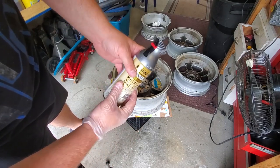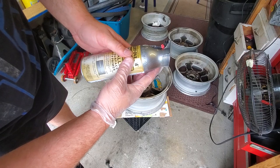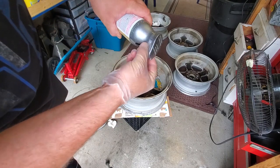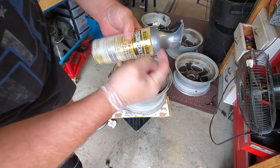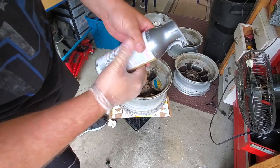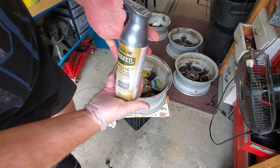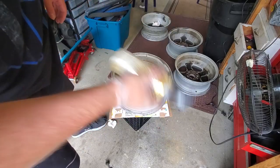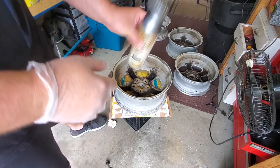It just works. The only problem I have with these cans is sometimes the valve clogs up with these stupid, silly trigger things, they're really hard to clean out because it's so long. But that's the only problem I have with this kind of paint. Well, we're gonna hope it doesn't clog up today, so let's do it.